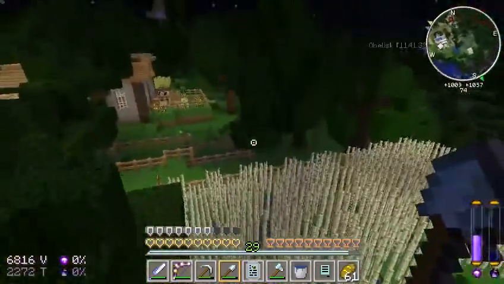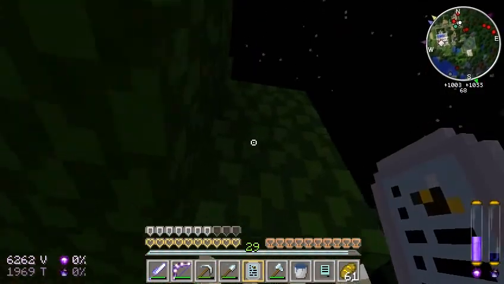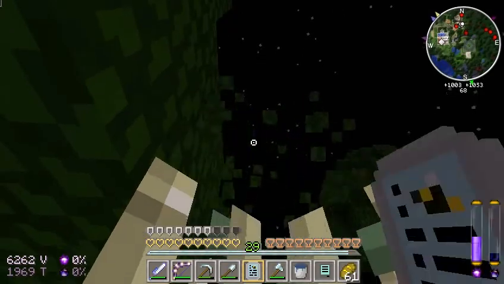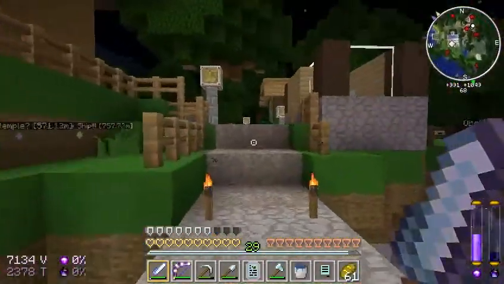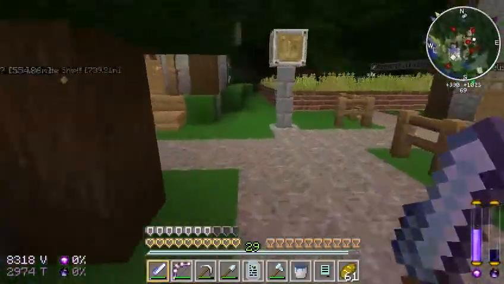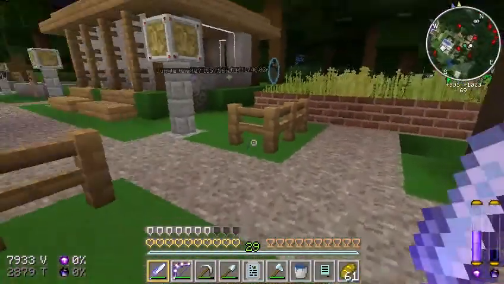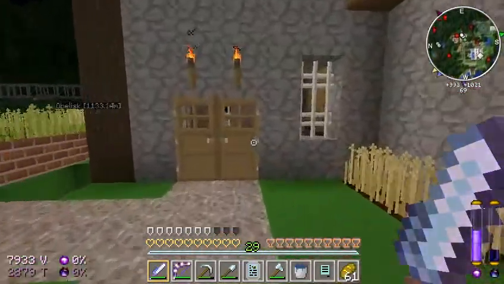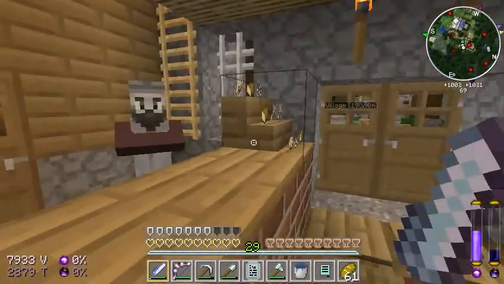Do I need to cut some of these branches or leaves down? Yeah, it looks like I do. Interfering with my sugarcane production. Hadn't even noticed. There we go. What? Zombies? Always in here. Oh, probably looking for that villager that I've got in there. My baker. They're always pursuing him for some reason. Just leave him alone.